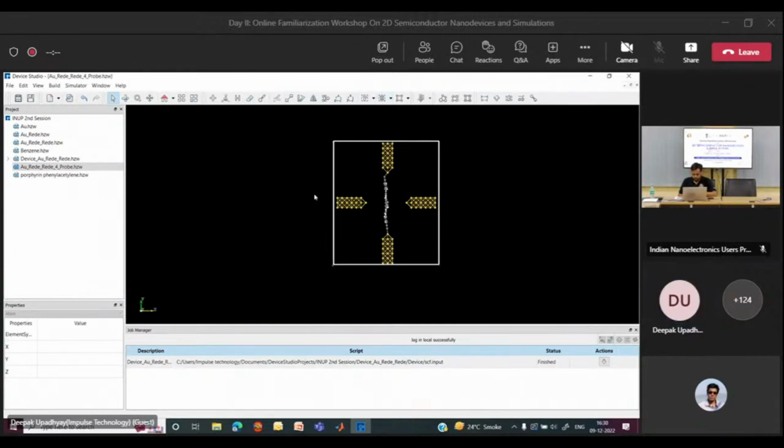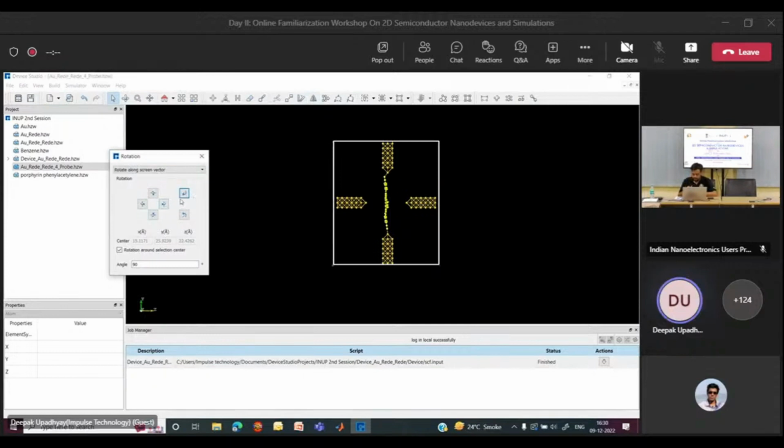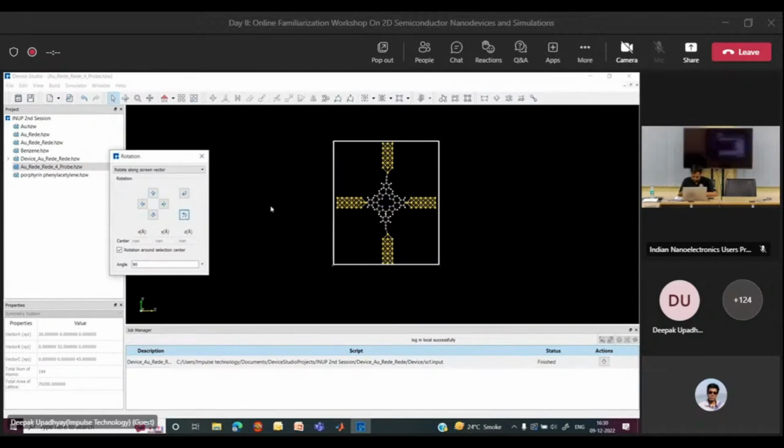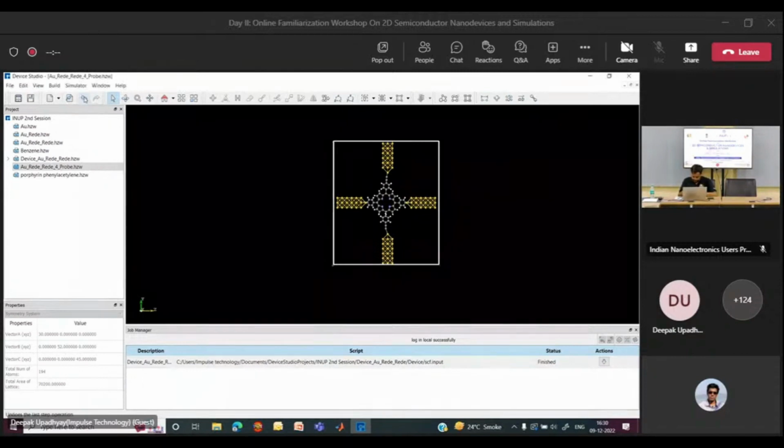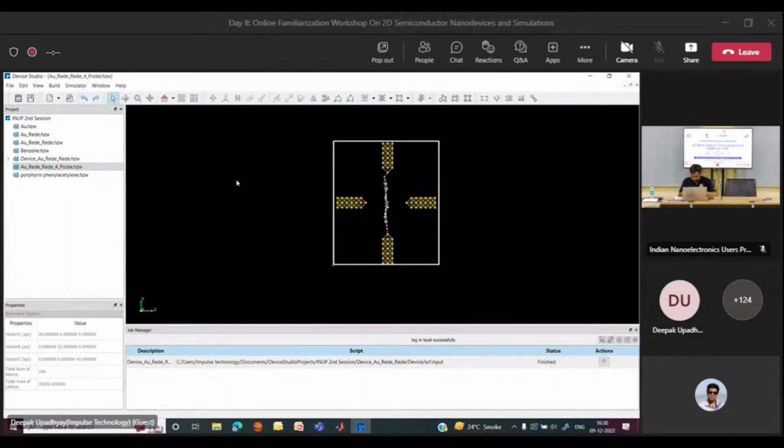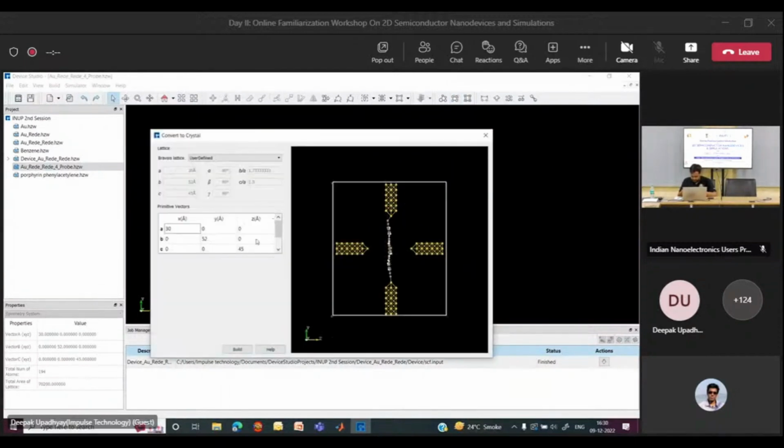Here you can see. And if you want to rotate this molecular structure, select this one and go to the rotation option. And here you can define the angle, like this is 90 degrees. Yes. We need to add some more vacuum in the direction of C, like 45.